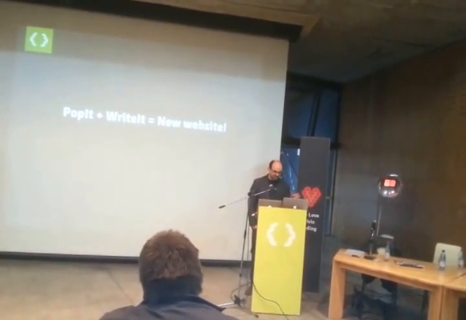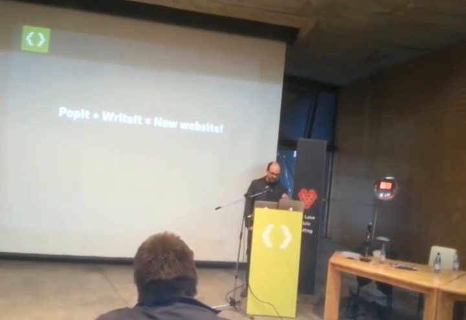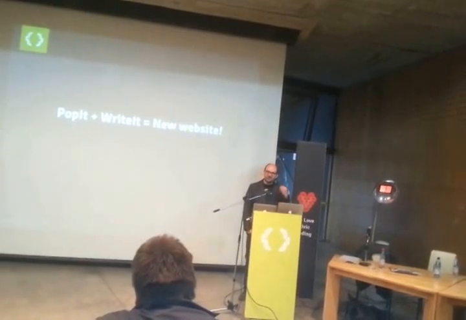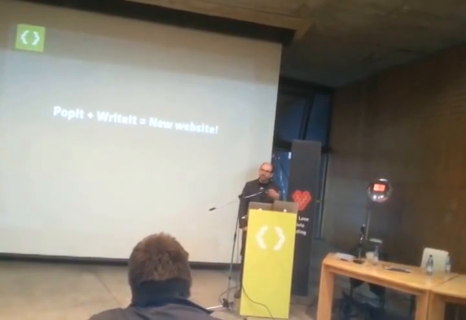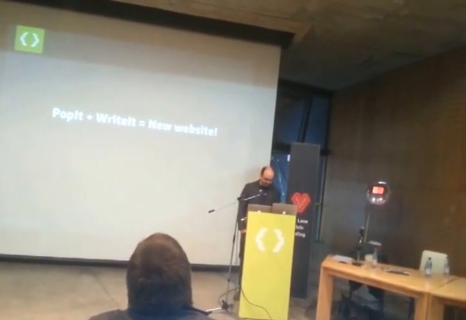One of these components, Poppet, was made by my society. WriteIt was made by Ciudadano Inteligente. In different programming languages. They were built on different continents. They were built by people with different first languages. They are separate pieces of code. The only way in which they communicate is over standards and over the internet.